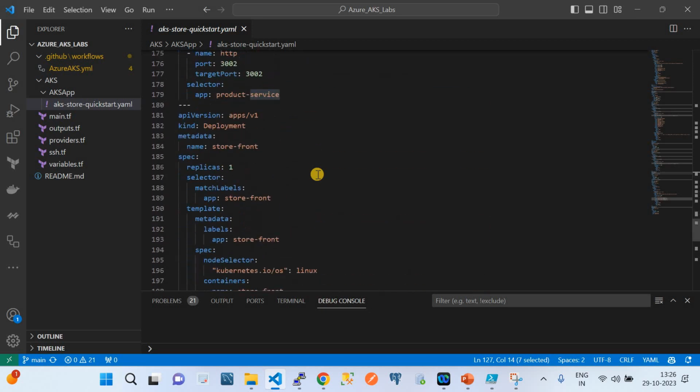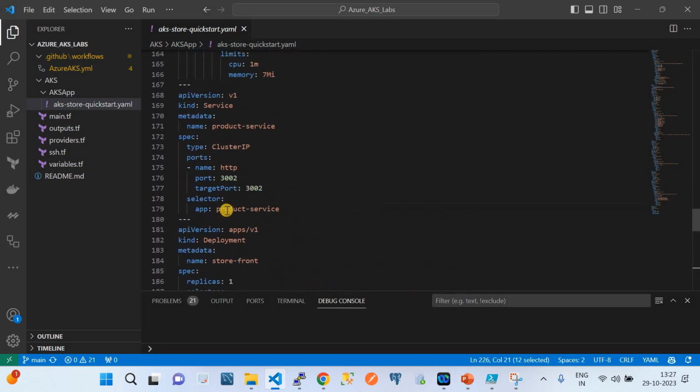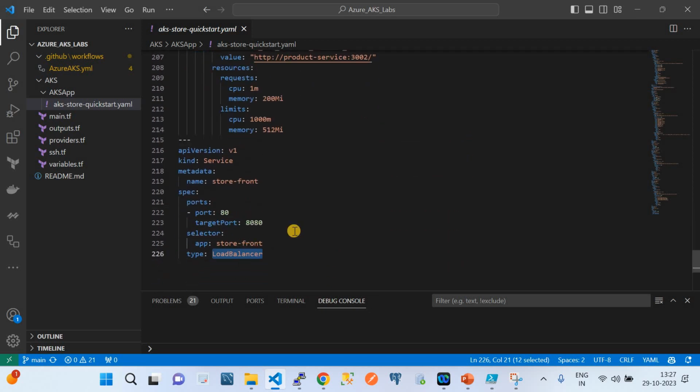And then finally, if you go to the bottom line, which is very important for this demo, I'm creating a service named storefront, and that storefront is exposed over port number 80, right? And it has a type equal to LoadBalancer. So remember, this is the Azure load balancer being consumed here to access the services. All right, so that is all about the manifest file.